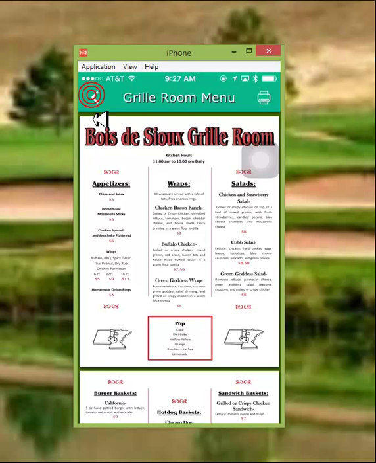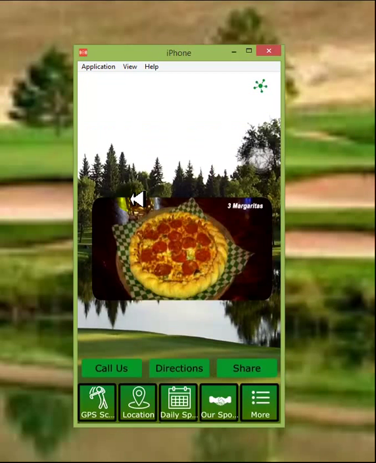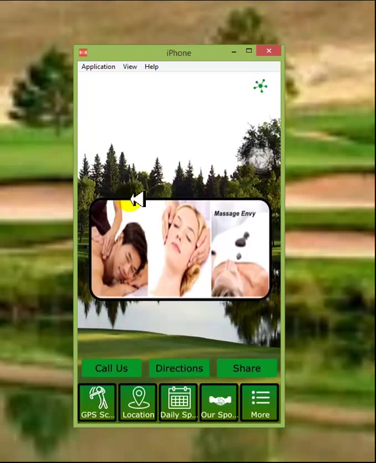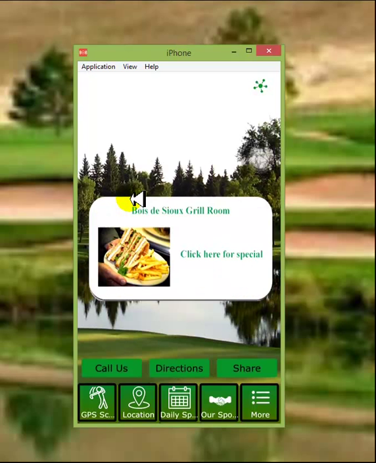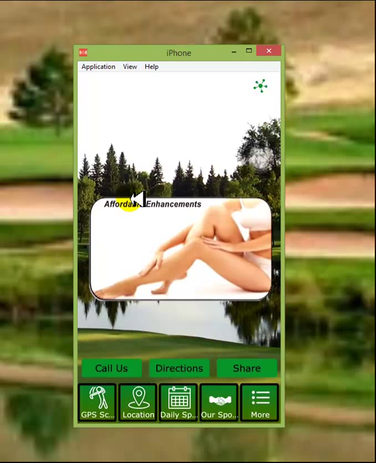So these sliders that are on the front of the app are the first place that we can provide the opportunity for sponsors for the app that will generate money for the golf course.